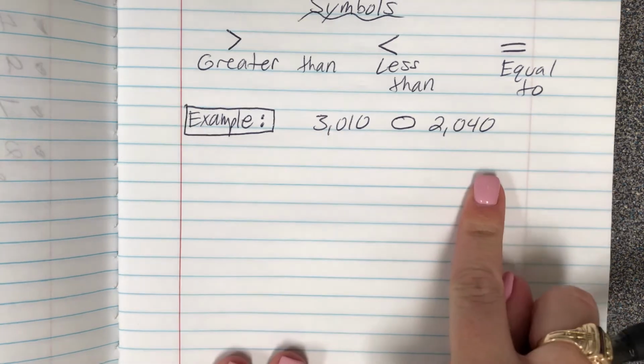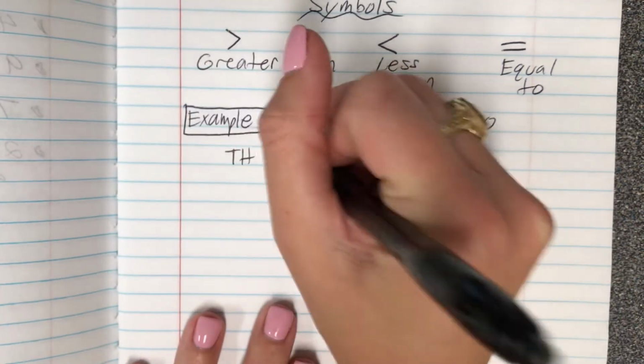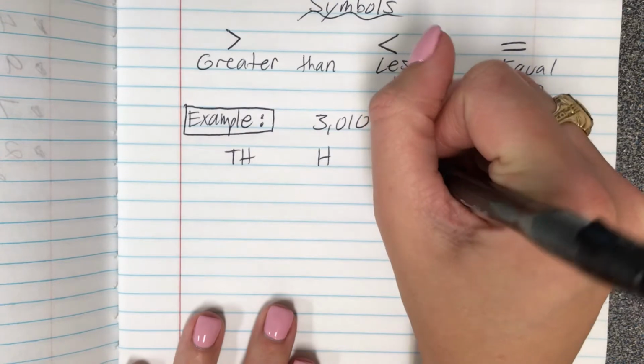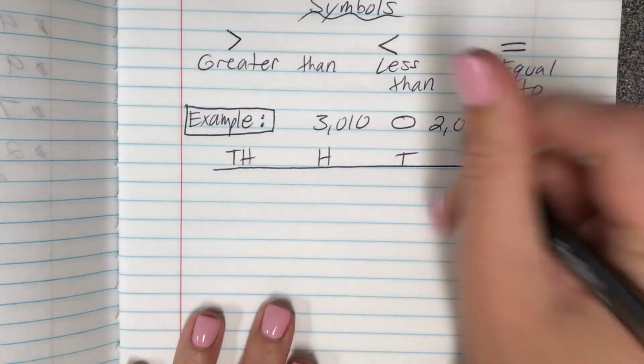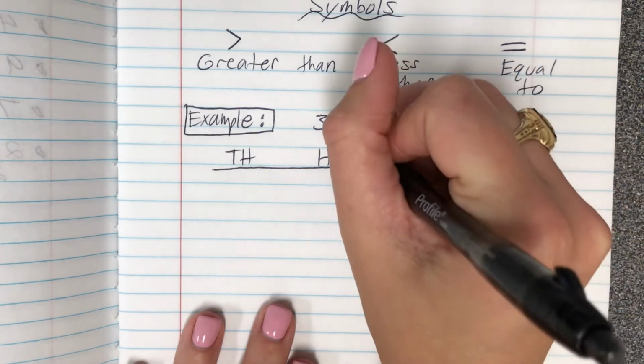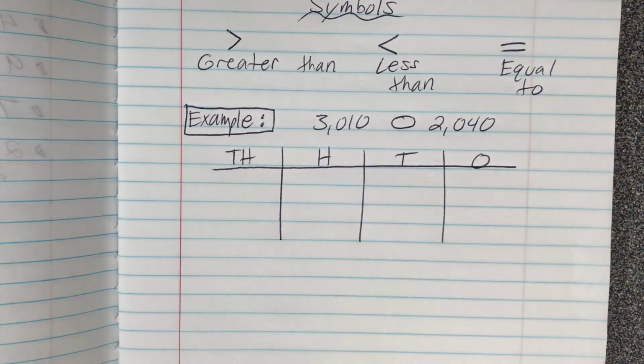Okay, so underneath I am going to draw our place value chart. I'm going to write our thousands, hundreds, tens, ones. With our place value chart for today, I am not going over the thousands place because the highest place that we have in both numbers is the thousands. We don't need to go to the 10,000s or the 100,000s or the millions yet.